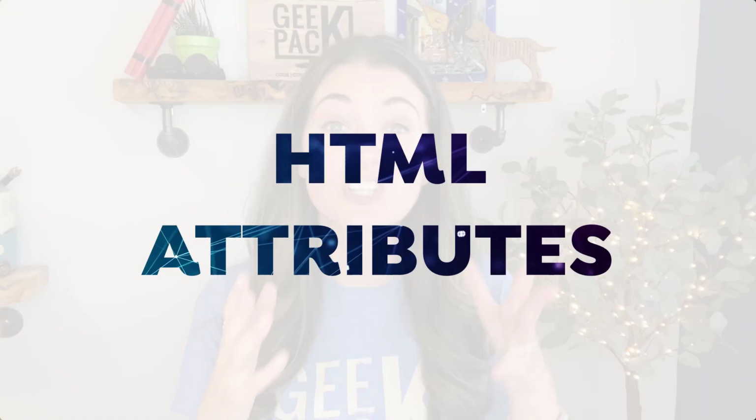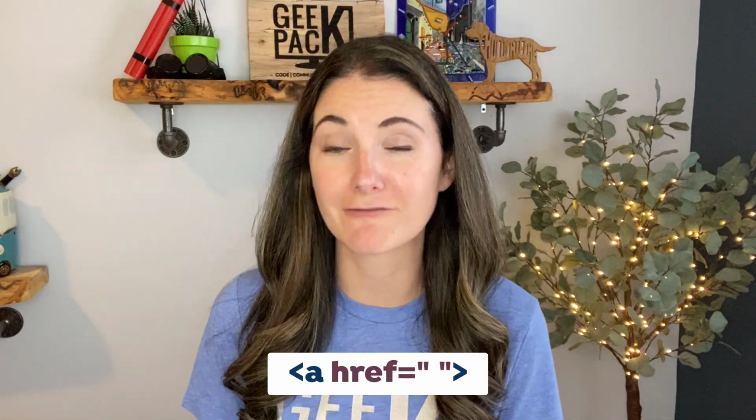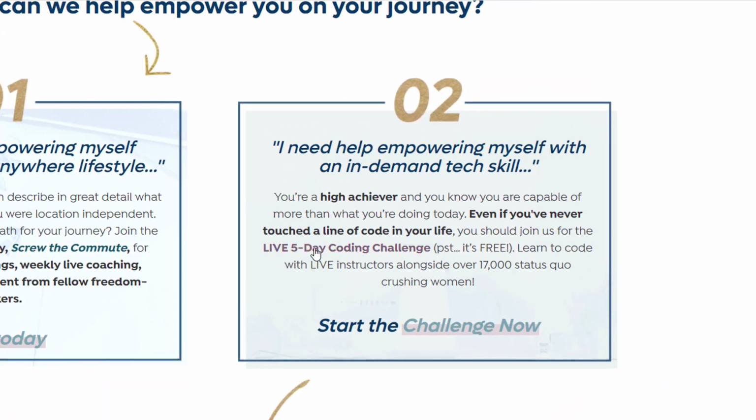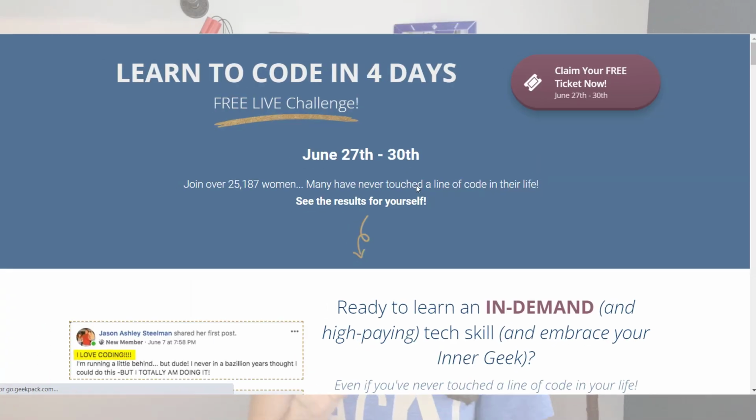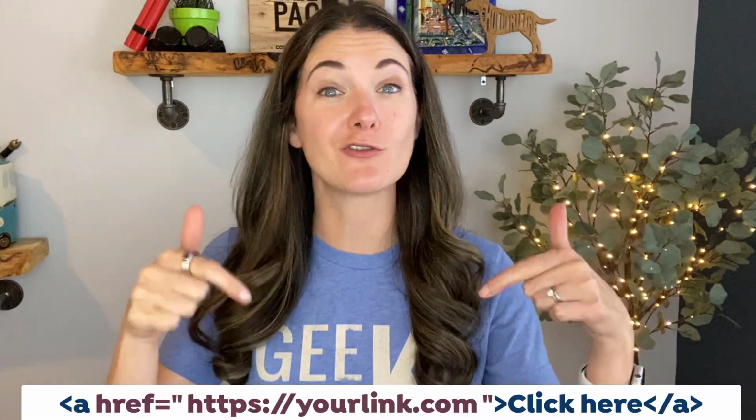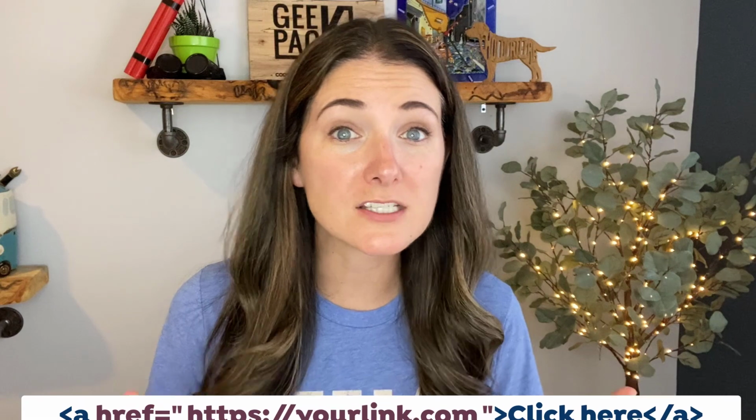Now let's talk about attributes. Attributes let you give more information about the element. And one that you'll come across a lot is the href attribute, which you would find in the anchor tag. It's used for links. So let's say that you want certain words to be linked to another URL. You can do it like this. There are other ways you can use attributes, from image source to alt text, and then even giving a specific style to that element. Whew, all right, HTML.